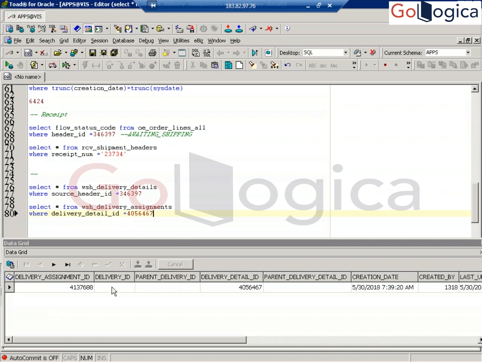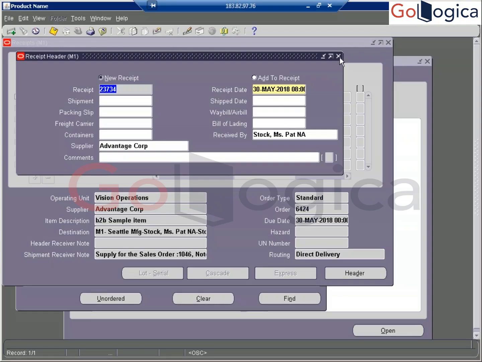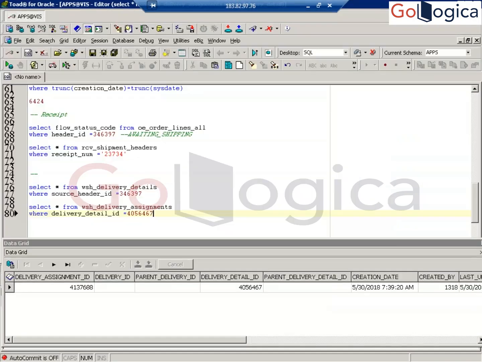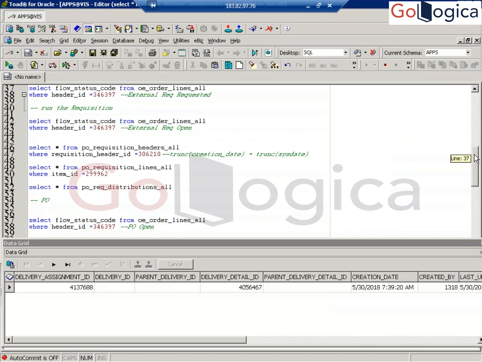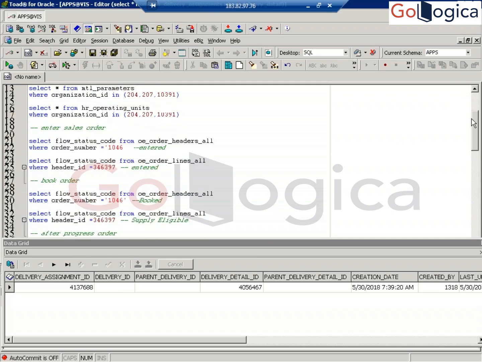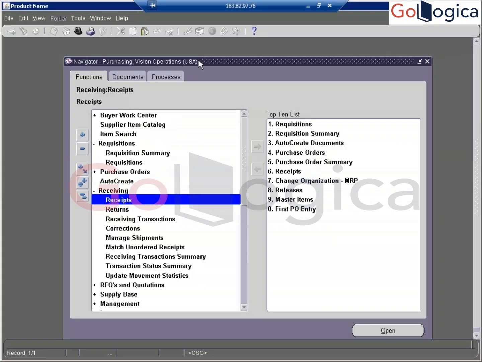Now the delivery is not created. Now you can release it. Go and release the 1046. Now go and release that sales order.